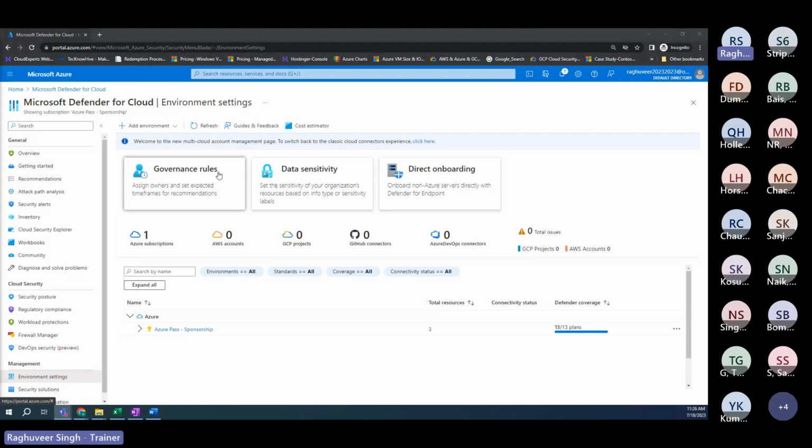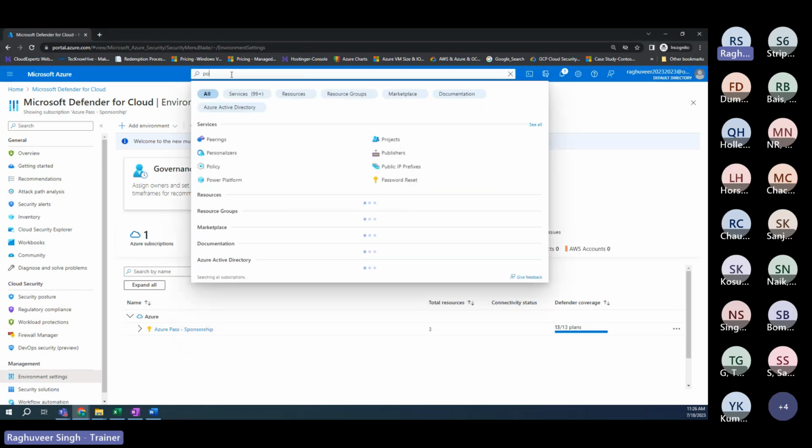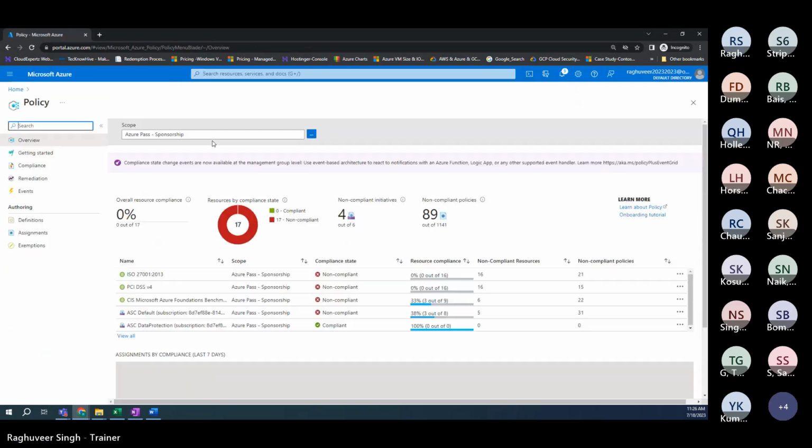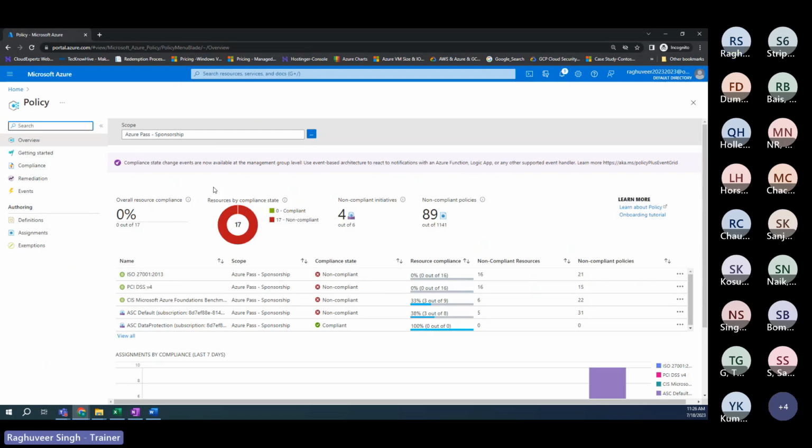So after you enable all the standards and compliance, there is a service that Defender integrates with, which basically powers Defender, which fuels Defender, and this service is Policy. So in the search, please type policy, all of you, and you will see the service Policy. Let's click on this service. Give me a moment.